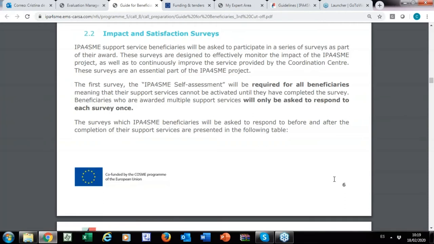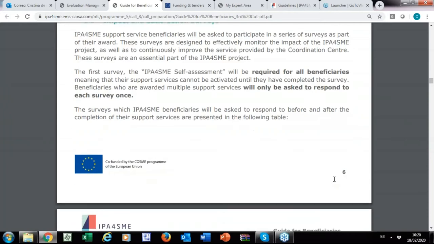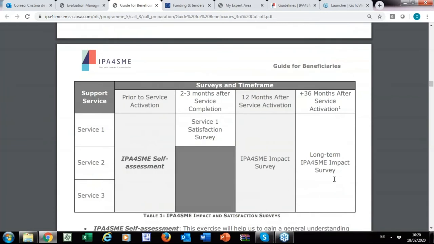It will be really important for the European Commission and also for all the stakeholders involved, like you are, to measure how your progress is going to be in the next years because of the supporting services we are providing. I know, because we are also an SME, that completing surveys is sometimes kind of boring. We try to go directly to the point and not to have really heavy surveys, but at least for service one, among others, it is important to measure the situation of your company today when you are awarded with a service, and the situation of your company some months, 1 year after having received the support in services.